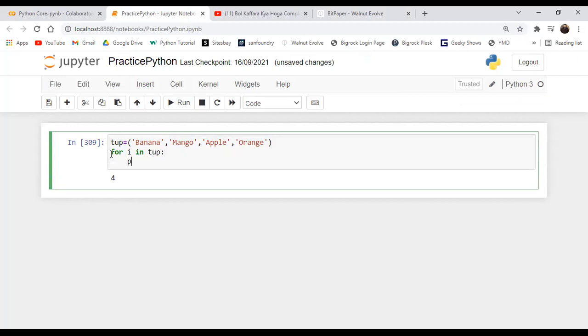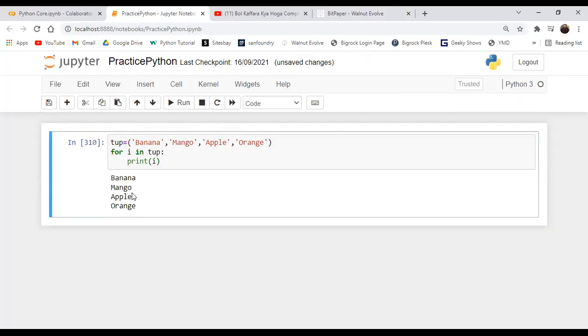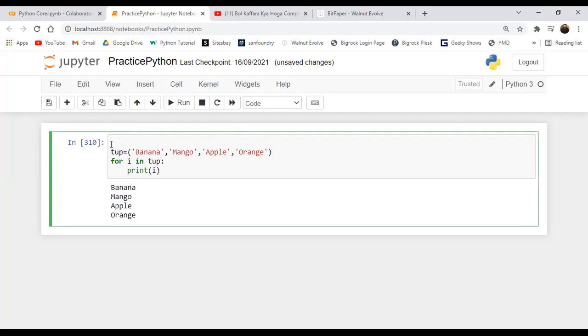Now, by the print function, you can print your elements one by one through the loop. See the output. How many times has this loop been executed? Just count the number of executions of the loop, right?